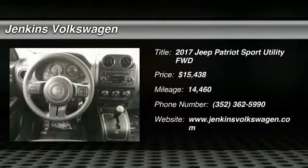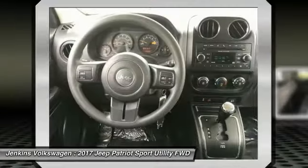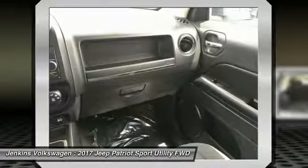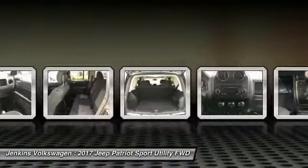Take a ride in the 2017 Jeep Patriot. The Jeep Patriot is unmistakably a Jeep — it looks like a cross between a Jeep Liberty and Jeep Compass, or maybe a three-quarter scale version of the big Jeep Commander. The Patriot has plenty of room inside for any size family.